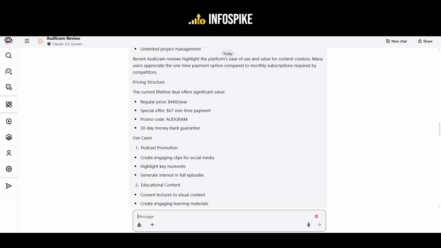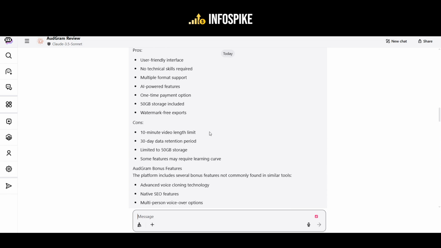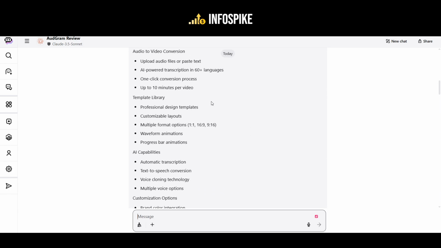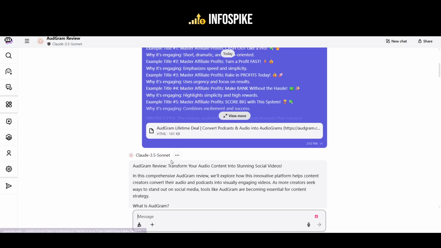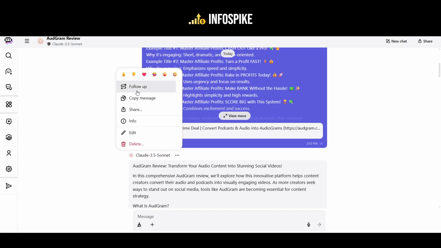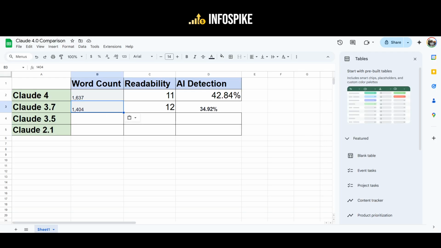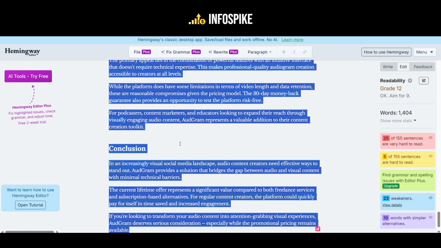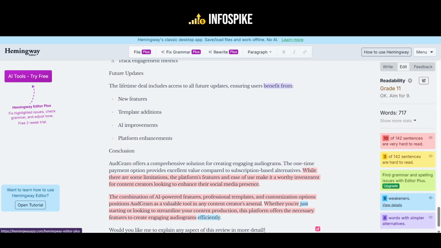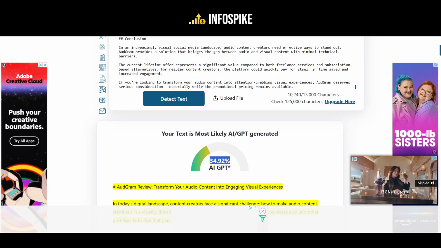Okay, and then let's check out Claude version 3.5. 3.5 and up, that's all Sonnet. Okay, then I'll paste it in the Hemingway app. Grade level is 11, less content though.